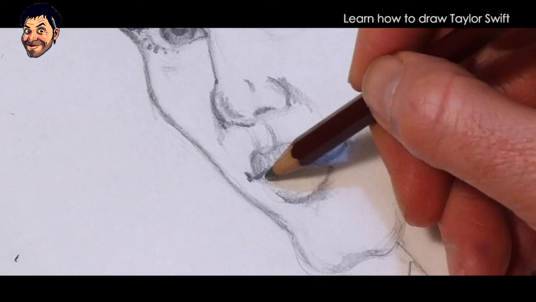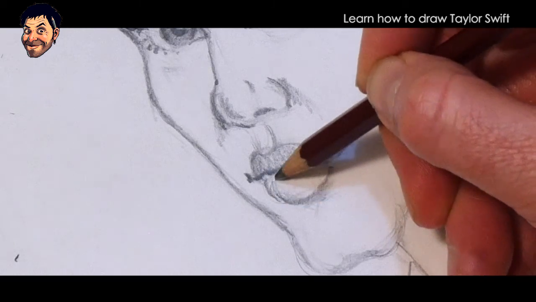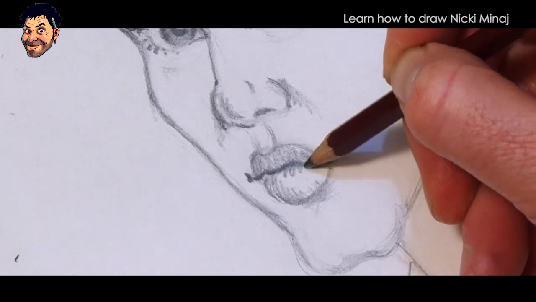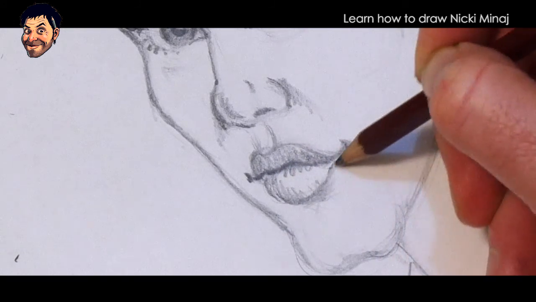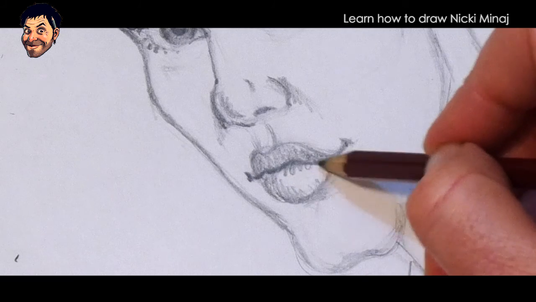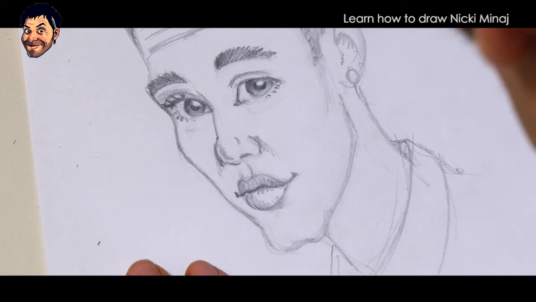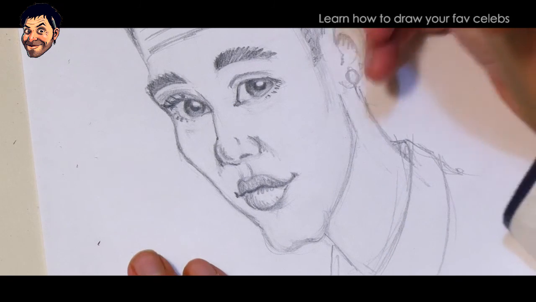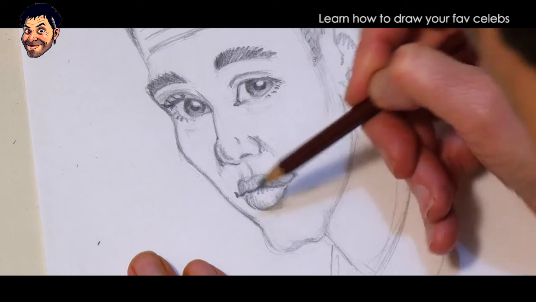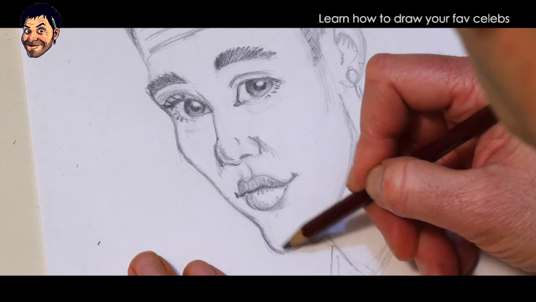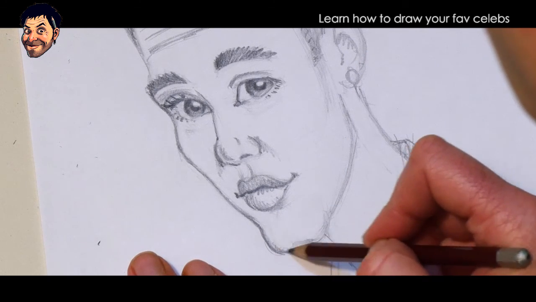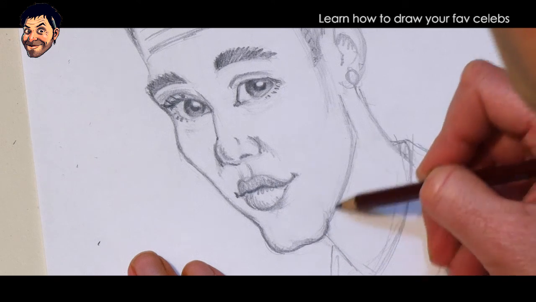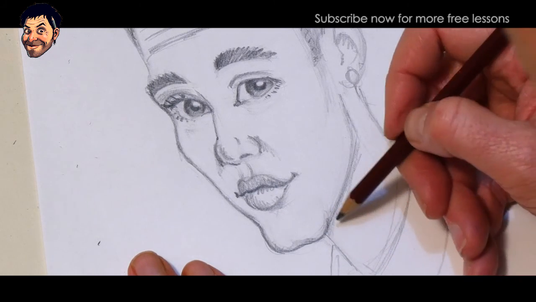Okay, now just a little bit of shading around here, following the line that the lips make. Do you see there? There's a little bit of shine there because the light's coming from here, the light reflecting on that side of the eye and that side of the lip. And it gives me the chance, obviously, to make this profile quite defined, because this would all be shadow under here.